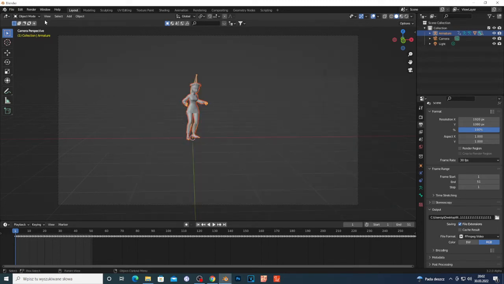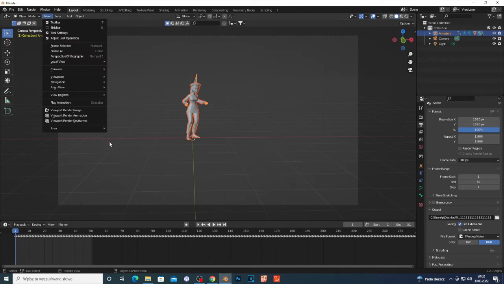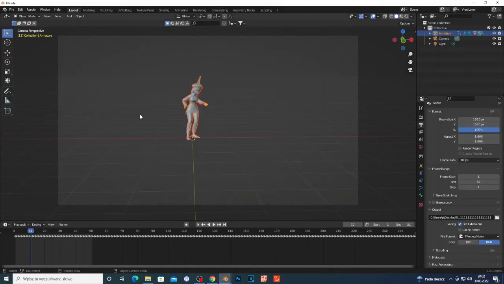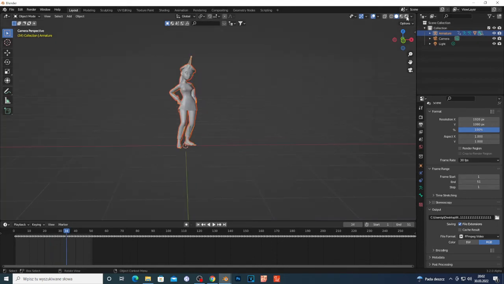Basically you just go right here on the view and you have the option viewport render animation right here. If I'm gonna just click this, this new window appears and the render taking place, and this is the key. The render is taken in place without lighting. Okay, so I am in solid view and it's gonna render in solid view. But if I'm gonna just click on the render view right here on the camera, I'm gonna show you the lighting not gonna have effect on my model.